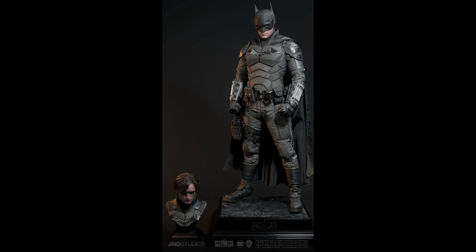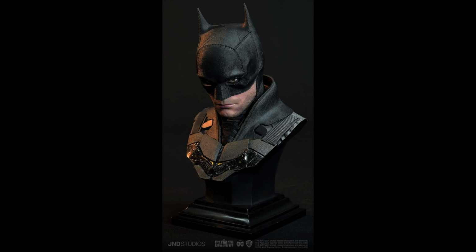So he's just standing there, fists clenched and looking serious, looking right at you. That's what you want for Batman. You don't really need him to be doing anything too dramatic or dynamic move wise. I'm happy with that. I love his boots too. Now that just looks so real.